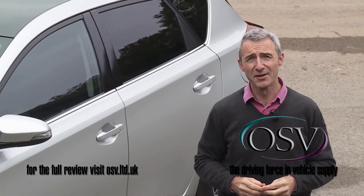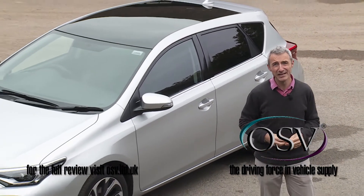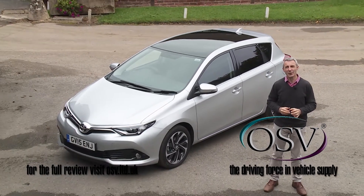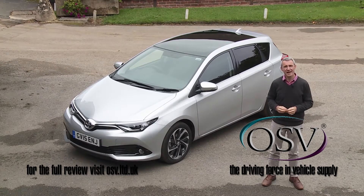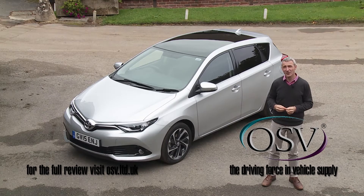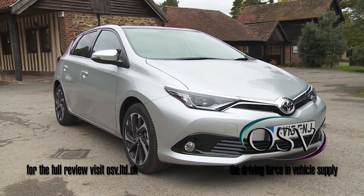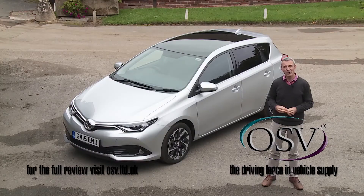The original design of this second-generation Auris was a lot slicker than its predecessor, incorporating what Toyota calls its 'keen look' — all sharp angles and smart rakish lines. That more purposeful, lower-slung styling has been further developed with this revised Mark II model, which features redesigned front and rear sections aimed at giving the car a broader stance and what the Japanese brand hopes will be a more prestigious and sophisticated presence.